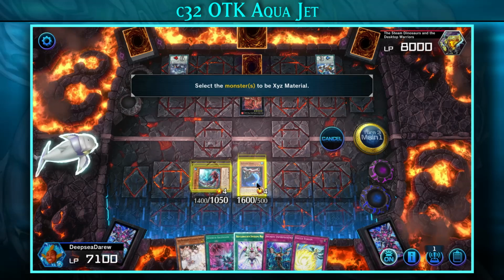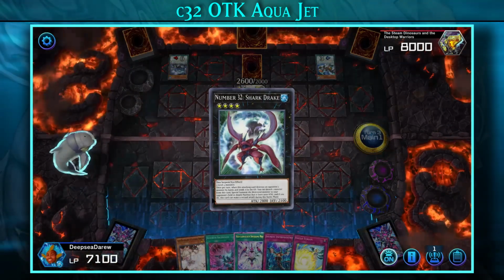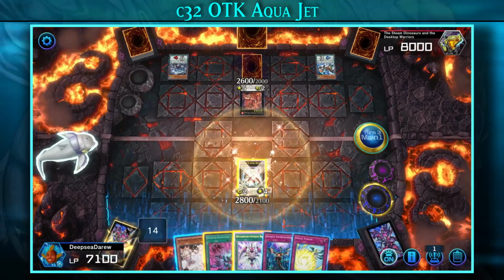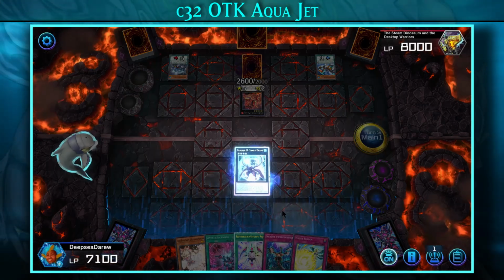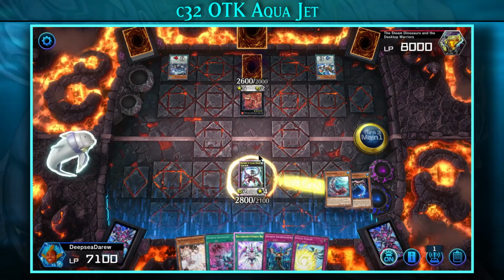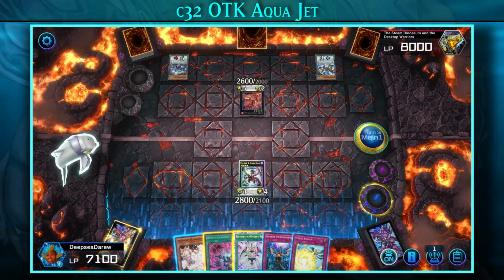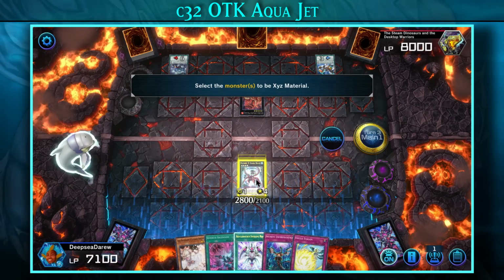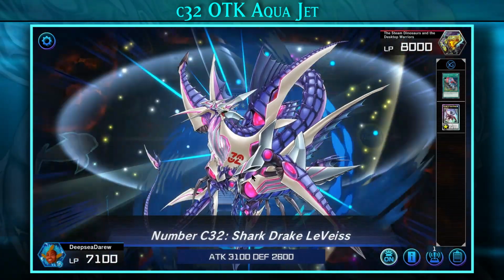and then we'll Xyz summon into number 32, Shark Drake. If we didn't have a fish to summon with Aqua Jet, then we could just discard the Aqua Jet right here to summon number C32. We'll activate the effect of Drake Shark to detach 2 materials and suck up the opponent's back row, and then rank up into C32 by discarding the spell.